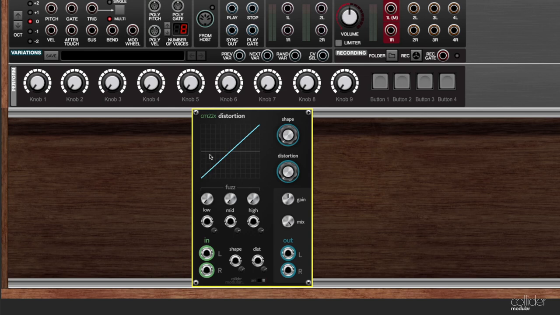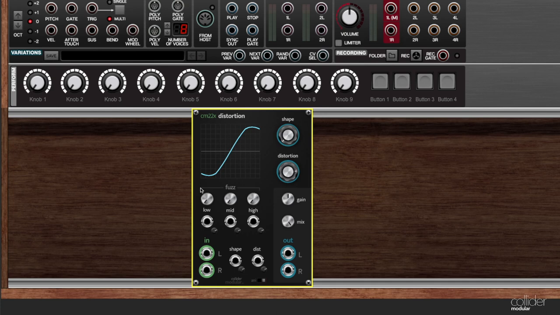The way you can think about this is there's boxes going along the bottom and boxes going along the top. The boxes going along the bottom are the input amplitude of a signal. So if we count over 1, 2, 3, 4, 5, we end up about here. Then if we follow that up, whatever its corresponding value is on the y-axis is going to be our output. In other words, what's going along the horizontal axis is our input, and what's going along the vertical axis is our output.